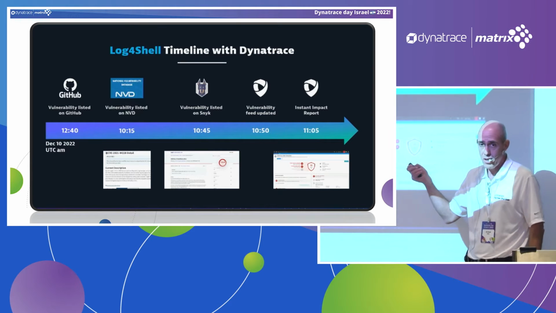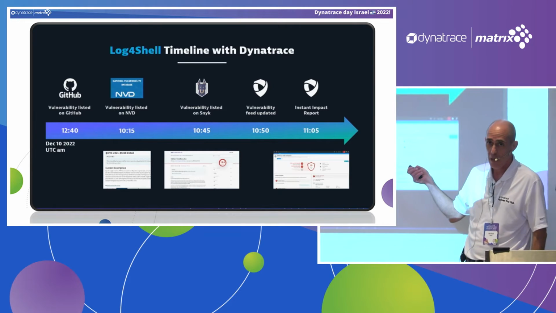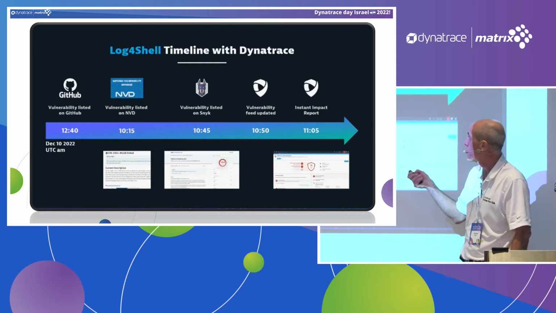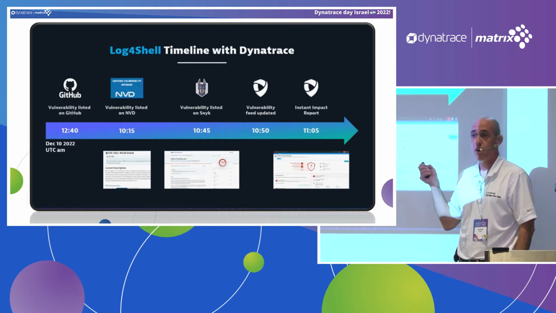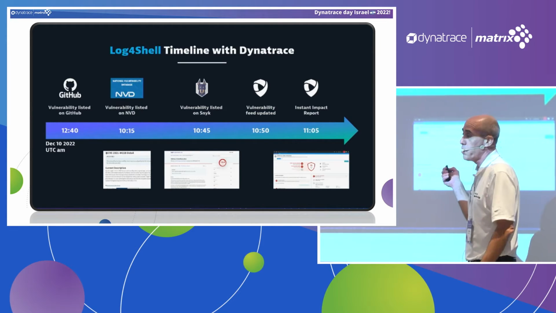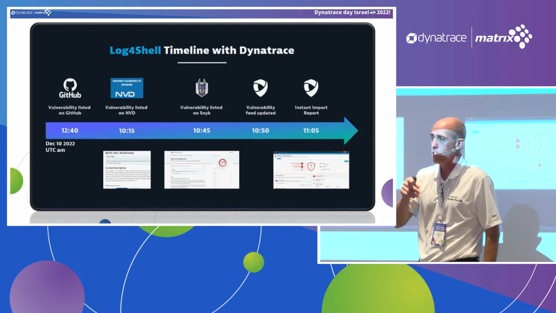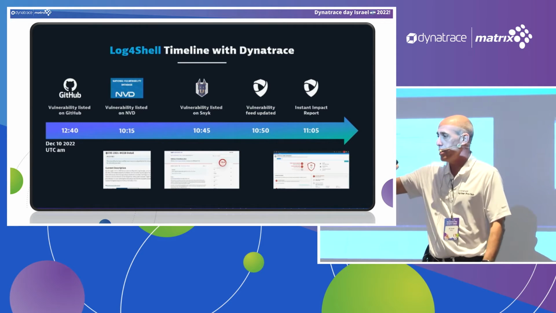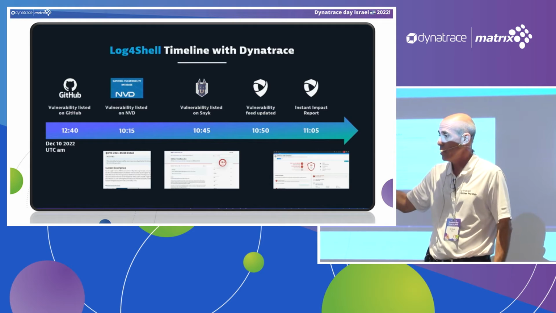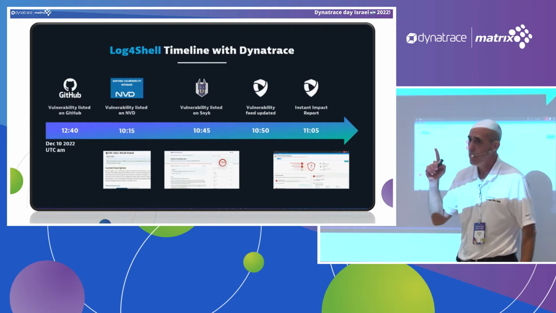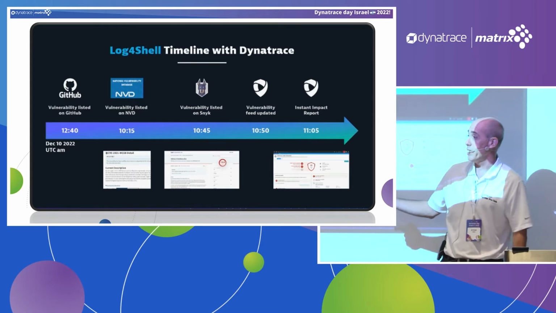So at 10:50, it was then brought to the environment. And at 11:05, our customers got a complete report saying, hey, you're affected on these and these and these processes due to Log4Shell. Remember, that's Friday morning, before you're leaving to your weekend.